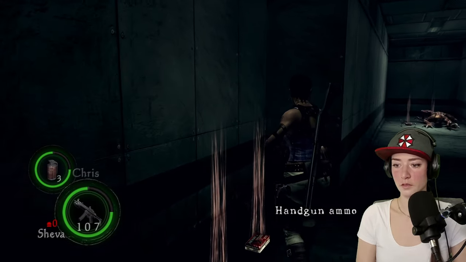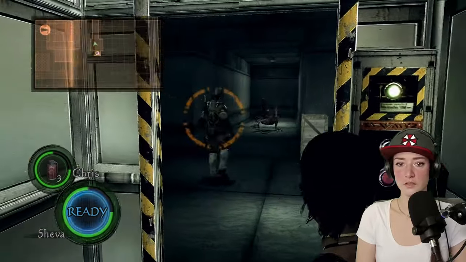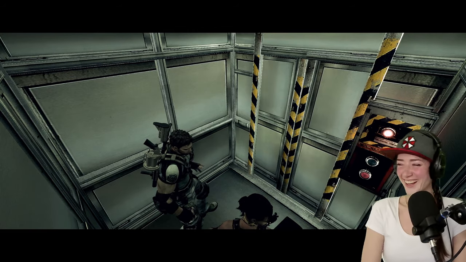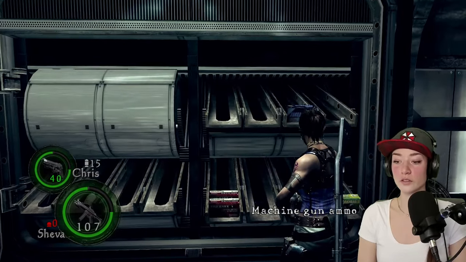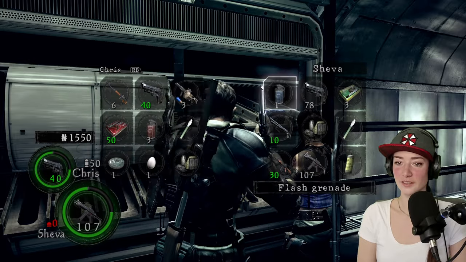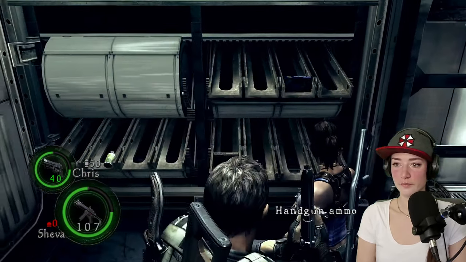Okay. Should we pick up stuff? No. Down, down, down, down. Come in here. Leave. I'm out. Saving. Oh, look, you get so much stuff now. Ooh, and I can't pick up anything. Oh, man. I tried to pick up stuff. Hand grenade, dang. What's that? Machine gun and up there.